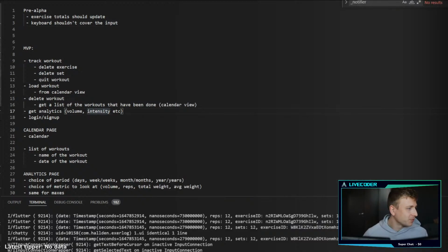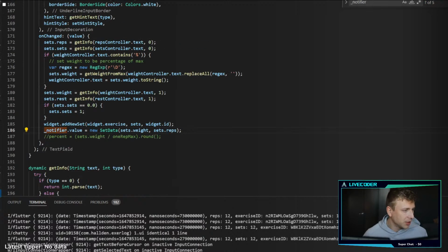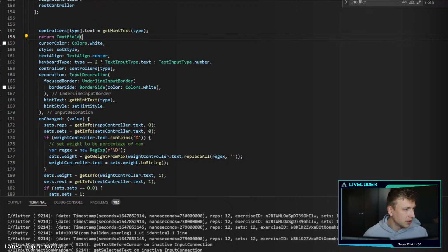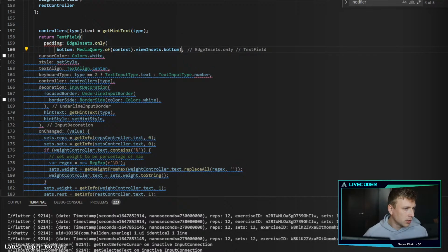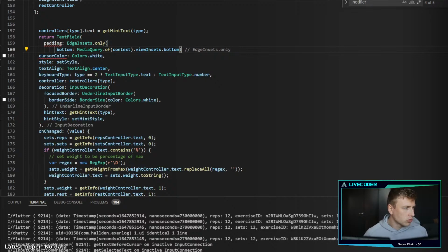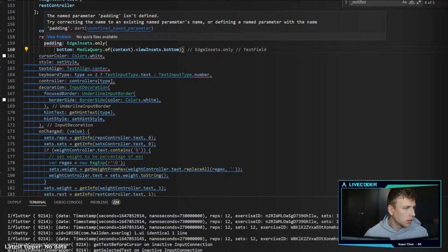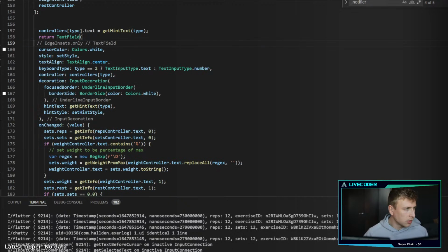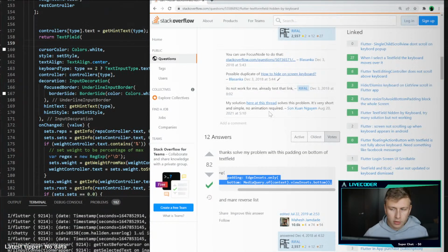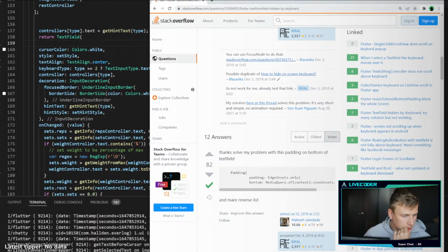Okay, let's see if that fixes it. Set widget for each text field. Padding isn't defined. Oh, okay.